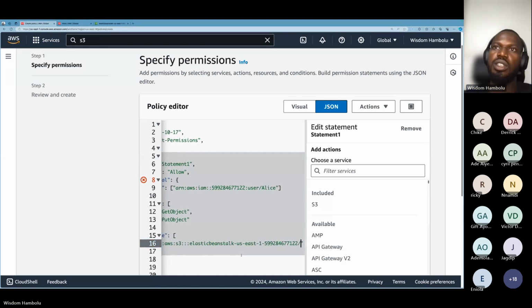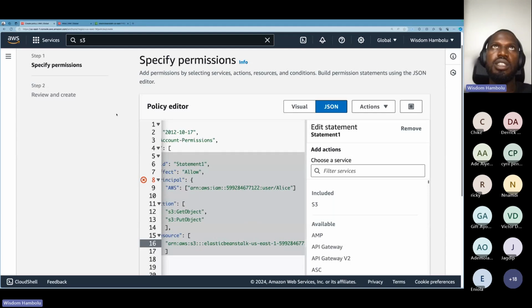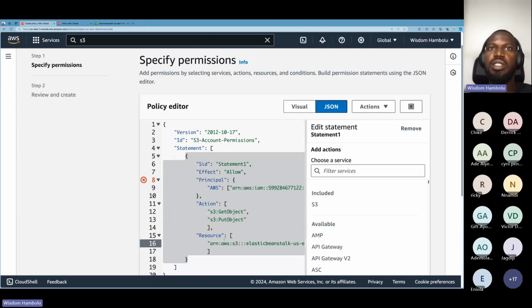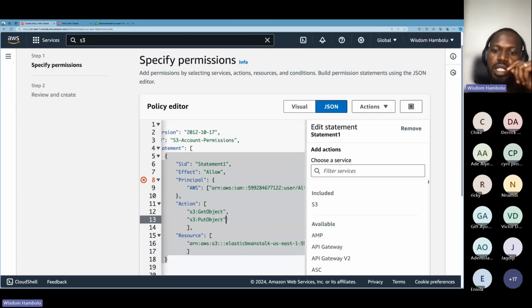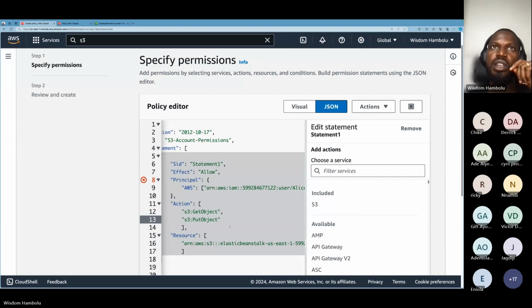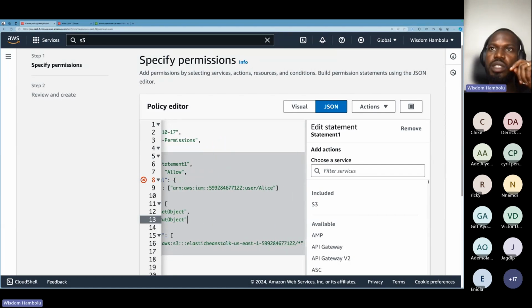And so when you're doing a GetObject or PutObject in this case, you would want to put a slash and an asterisk after the bucket name, right?